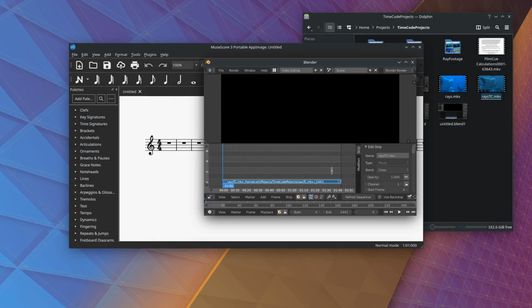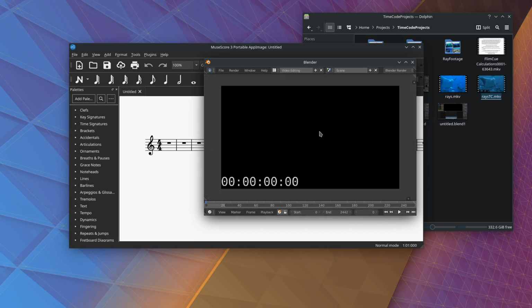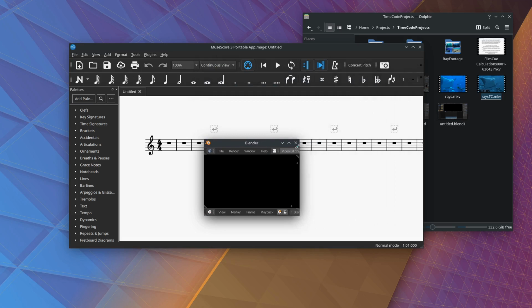I'm going to bring my channel size down. In fact, I don't even really need to see this. What I do need to see is my playback down at the bottom, and my strip timing. So I'm going to take this window and drop it down onto the other one. What I'm looking at is just the video. I'm going to scale this down so it's as small as I can make it, and then I'm going to zoom in. So I'll just hit the scroll wheel out.